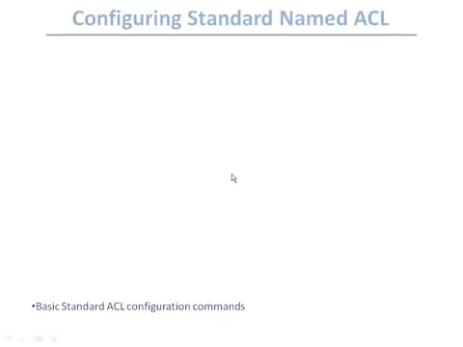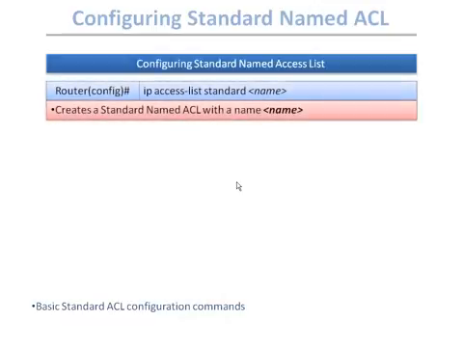Okay, but we also said that we can identify access lists based on the name, not on the number. And that's what we're going to learn how to configure now. Configuring a named access list is a little bit different from a numbered access list, although the principle is still the same. So let's see how we can configure. To create a named access list, you have to type the keyword IP access-list, then the keyword standard, and then the name that we want to identify this access list by.